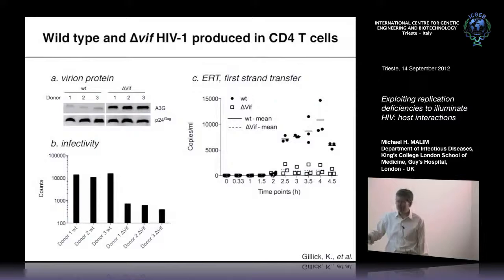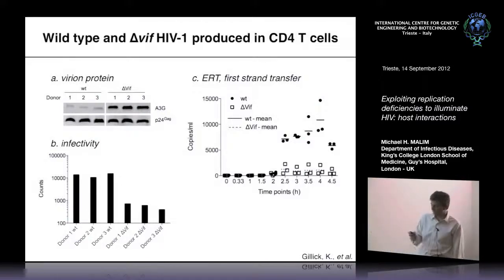Now this, over the years, turned out to be a very controversial subject with these types of experiments criticized for using heavily overexpressed proteins, mutated versions, what have you. So we've gone back and done a very detailed analysis of wild-type and VIF-deficient virus particles coming out of primary CD4 T cells from a number of seronegative HIV donors. Because we can't manipulate the ApoBec3 proteins directly, we just use the fact that wild-type virus will encode VIF, and this will largely degrade the ApoBec proteins in virus-producing cells. So we did this in three different donors, so we end up with three sets of wild-type and three sets of VIF-deficient virus particles, and you can see here how much less ApoBec3 protein is present in the wild-type particles.